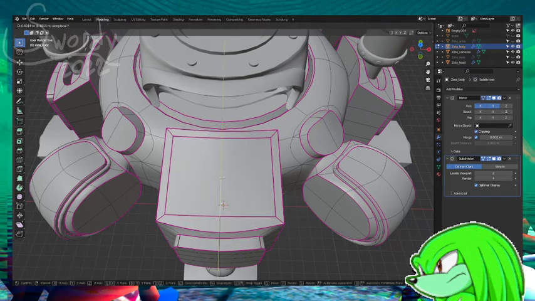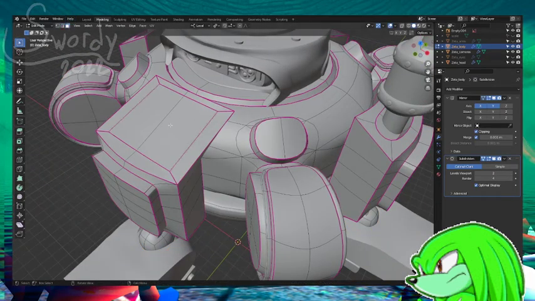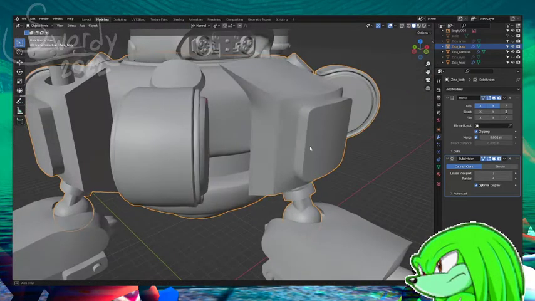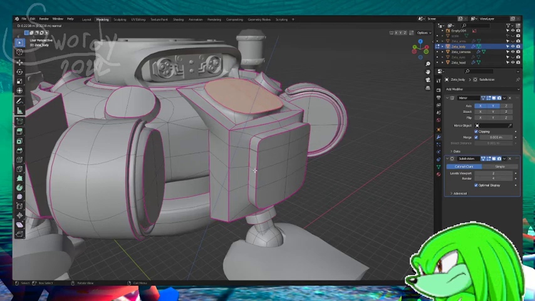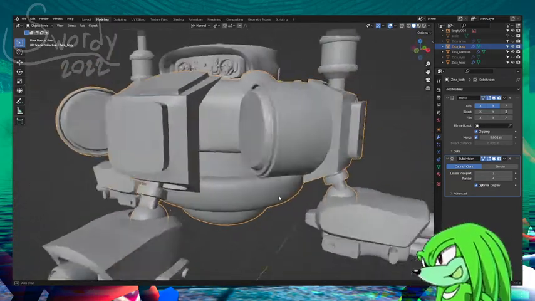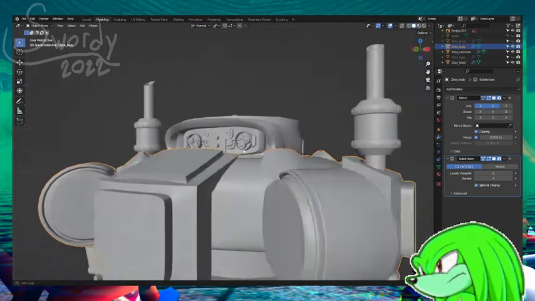Make that a little more square. Now let me switch my transform orientation to normal and flatten that. Now let's bump it up just a little bit. Tighten the edges so it's a nice square. And that doesn't intersect with its line of vision at all.